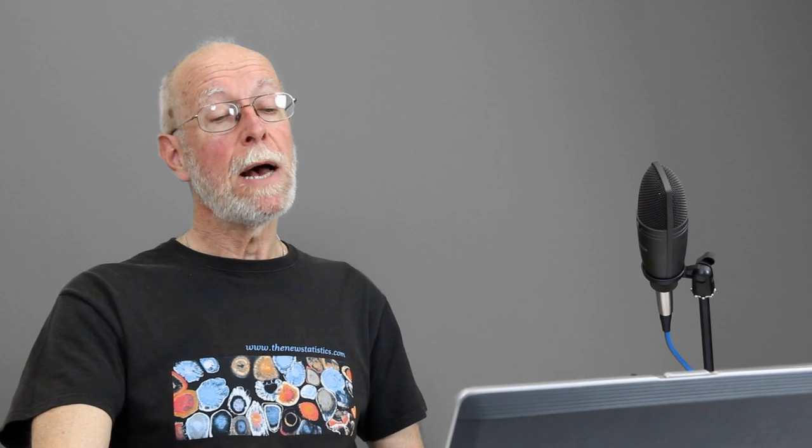Still, here are some good rules of thumb. About a third within one standard deviation of the mean, and about 95% within a range going from two below to two above. This also means if you've got some distribution, you can sort of lop off a little bit at each end, take the remaining range, divide it by four, and you've got a bit of an eyeballing of the standard deviation. That's another way to think about the standard deviation.